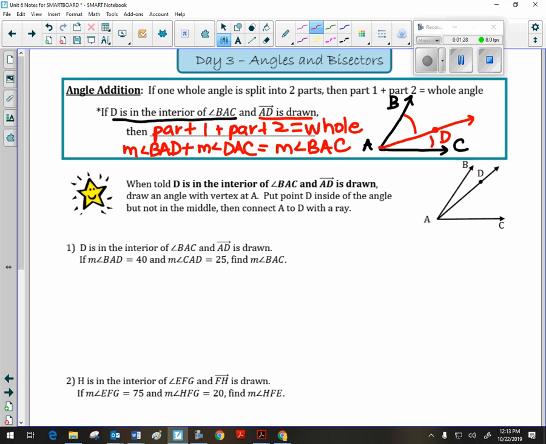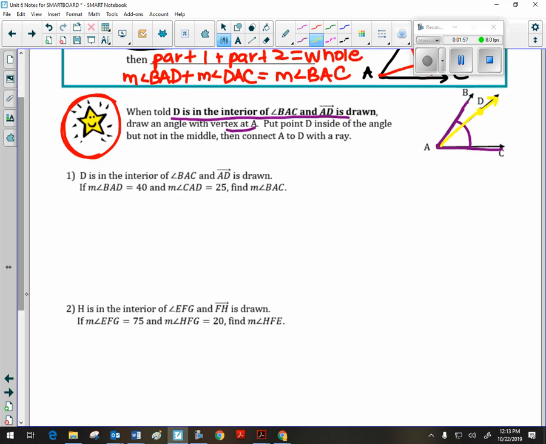In the section that's here, they're telling you how to draw a picture with the wording that talks about D being in the interior of the angle. They say that you're going to start by drawing your angle with a vertex at A, which you can see is angle BAC. So here's our entire angle. And that point D sits somewhere in the interior. Notice that that's off center, so that when I draw that ray in, it is not creating the two parts to be equal. So when I look at question number 1, I'm drawing that same picture.